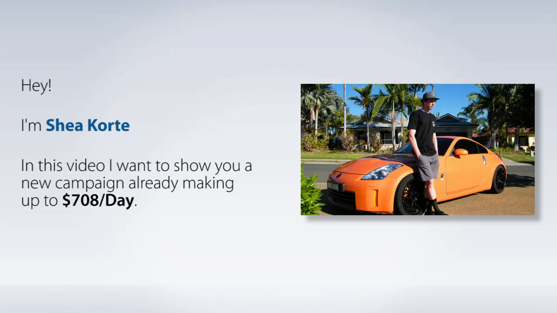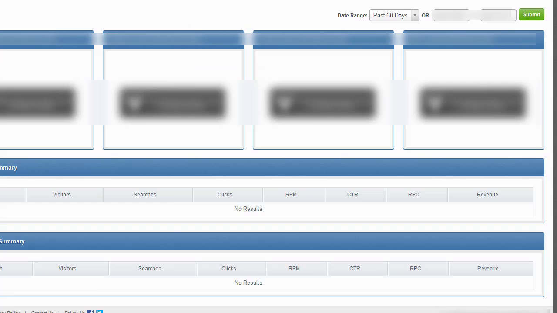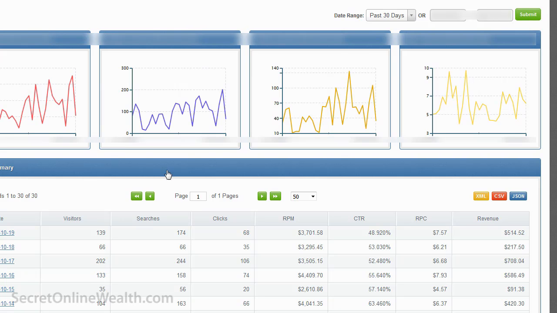It's doing really well. I'm really happy with it, and I'm showing these methods to my students already, but I just wanted to show you the earnings that this has been able to do in a fairly short time. So I'm just going to log into the network that I started using for this campaign. I do work with about 3 other networks, but the earnings in this one are pretty awesome already, so I just wanted to show you this one.